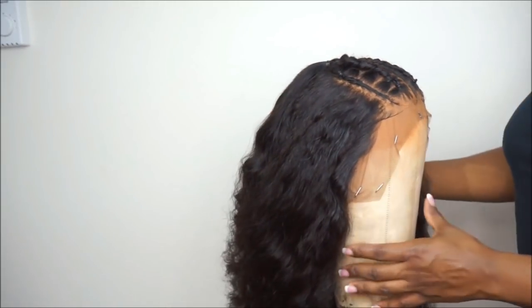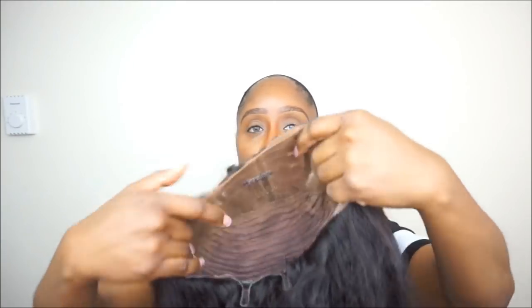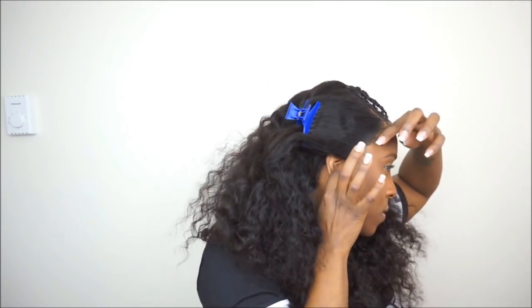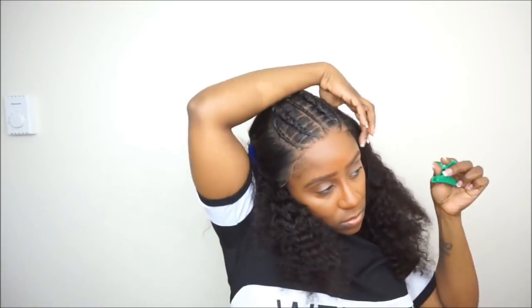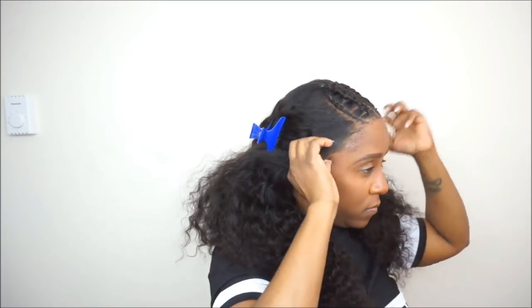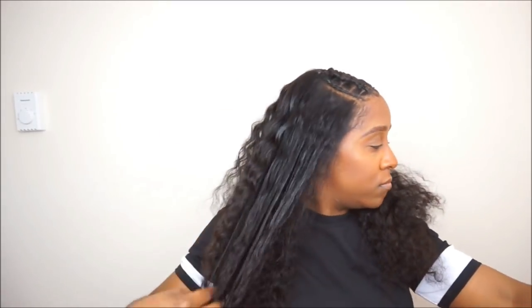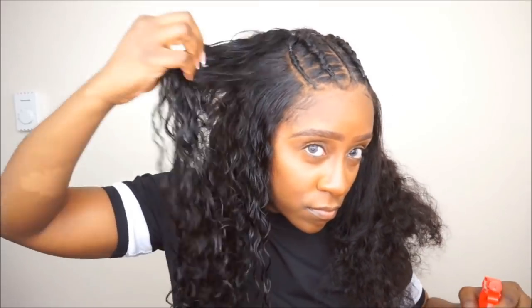Now the next thing I'm going to do is go in and install the wig onto my head. So with me installing the wig, I did go in and use all the combs. I used the 2 combs on the side. I pushed it back, and then I placed the comb in the back where it's supposed to be. And I will be going in with some Got To Be gel just to lay down the front of the hairline on the wig. And I'm just going to create a couple more baby hairs in the front, and then I did go in with some water and a little bit of Aussie moisturizing conditioner. I mixed it up in a spray bottle, and I'm just spraying that onto the hair just to define the curls.